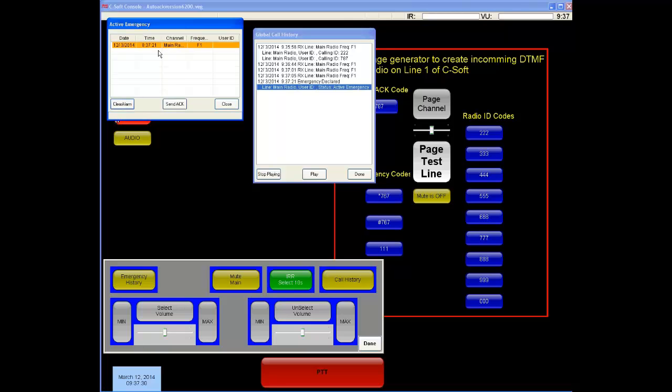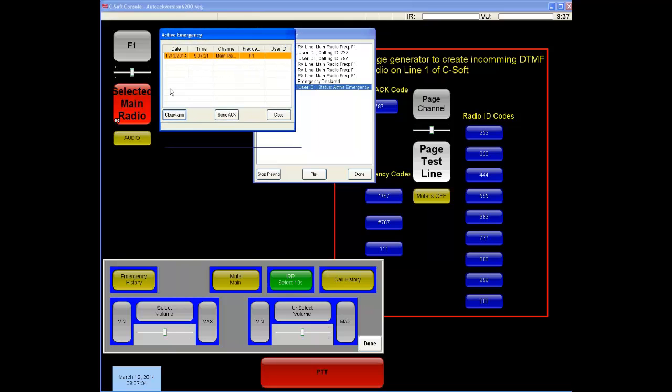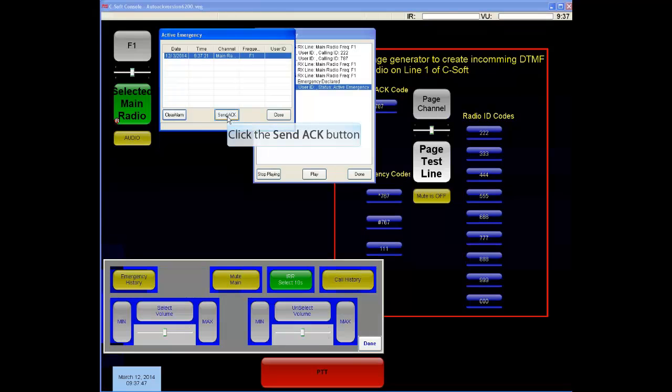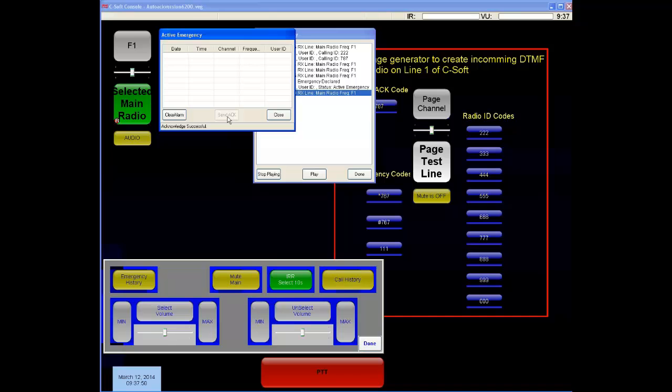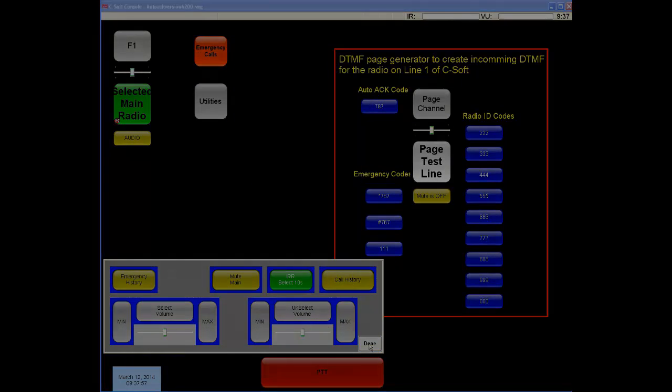What we can do is clear the alarm so that the alarm goes away in your earpiece. Now, if you notice, it's still flashing red and green to let you know that there's been an emergency declared. So now, let's say that the emergency has been resolved, so we click on that light item, and then send the acknowledgement, and this is what you'll get. So it lets the person out in the field know that it's been resolved. And that's basically how this works.